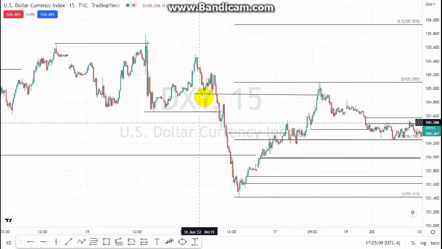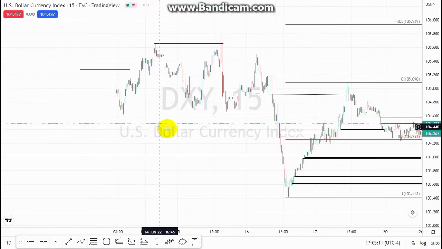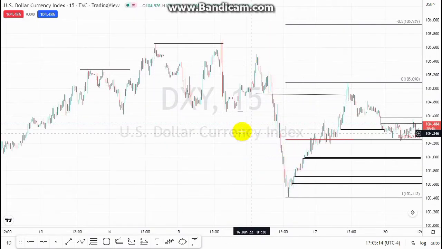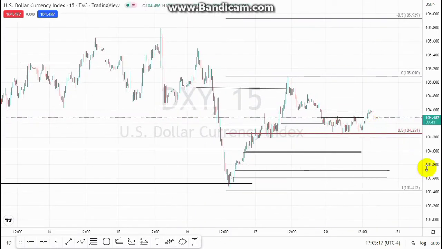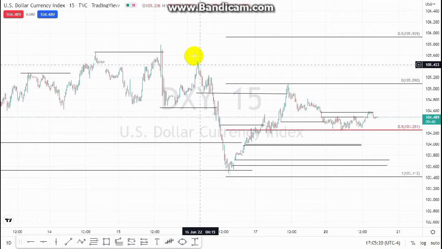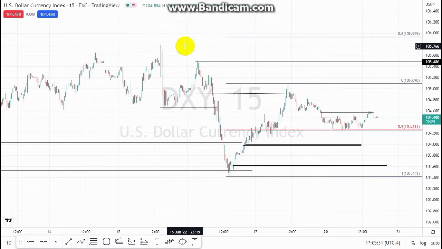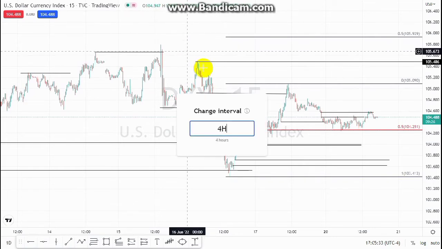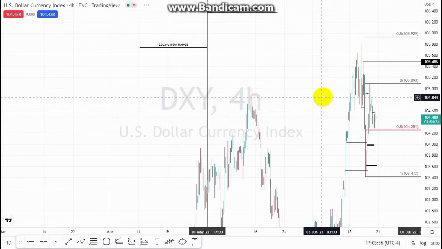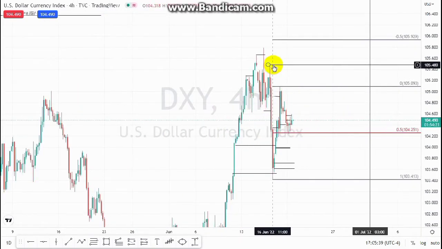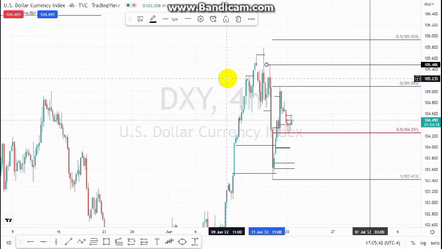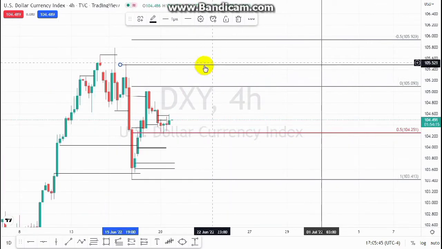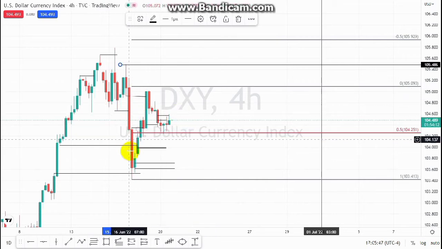So this particular high, let me show you that on the 4-hour. This is the high I was making reference to on the lower time frame. If this high should get taken out, that is a shift in market structure on the higher time frame, so the DSY will then be bullish, and I will change my bias from bearish to bullish. So right now, going into tomorrow's trading, I'm expecting a bearish DSY, unless price decides to do what it knows how to do best.